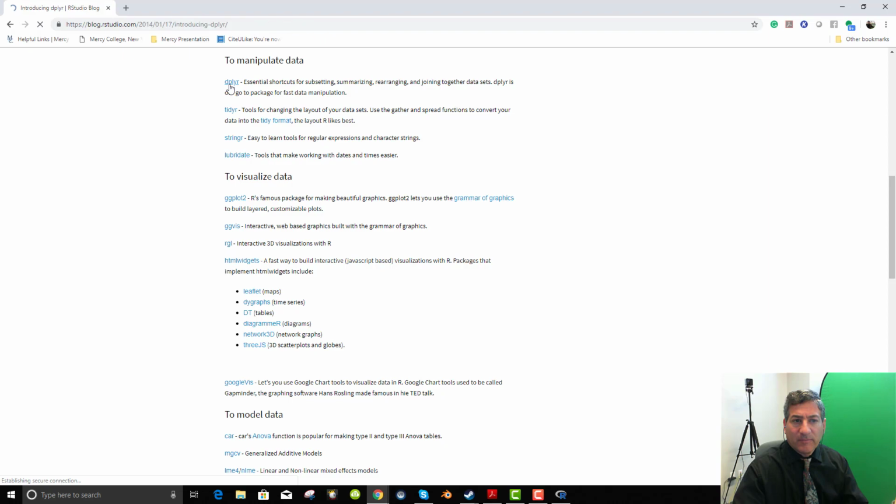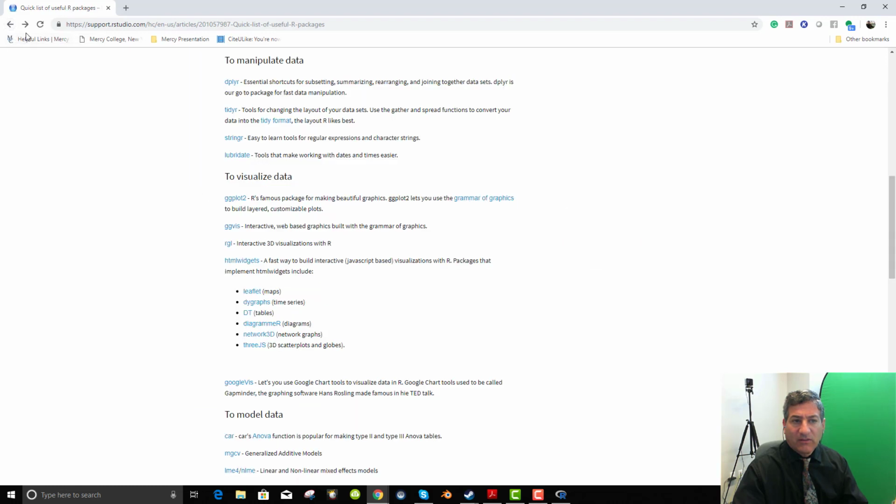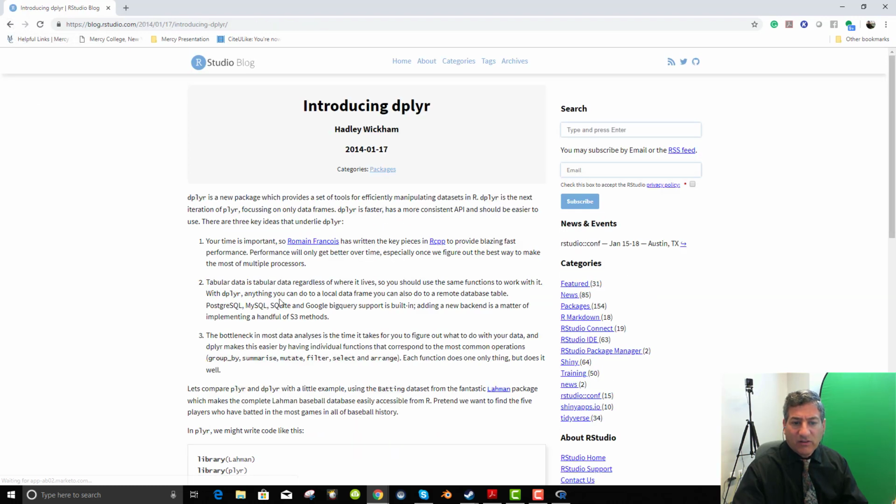So we'll go for dplyr in this, and when you click on that, it tells you all about it and tells you how to use it. And it says here that tabular data is tabular data regardless of where it lives, but it says the bottleneck in most data analysis is the time it takes you to figure out what to do with your data, and this makes it easier by having individual functions that correspond to the most common operations: group by, summarize, mutate, filter, select, and arrange.